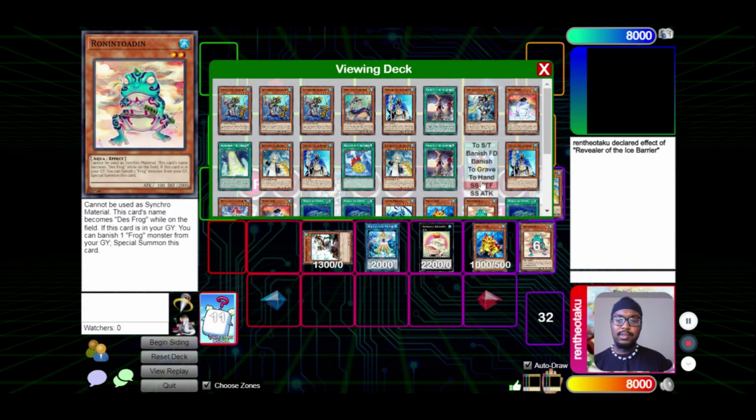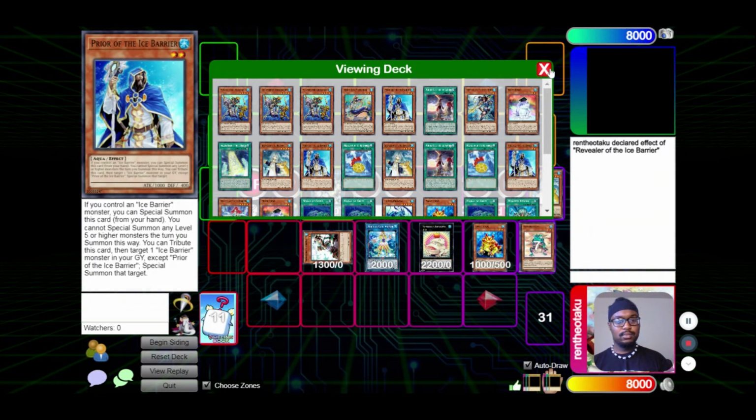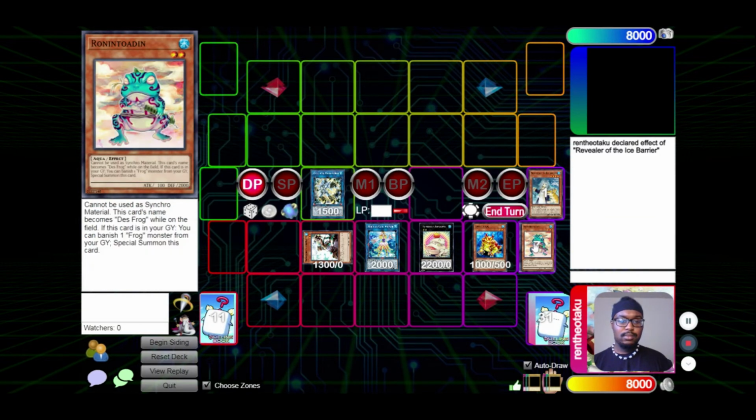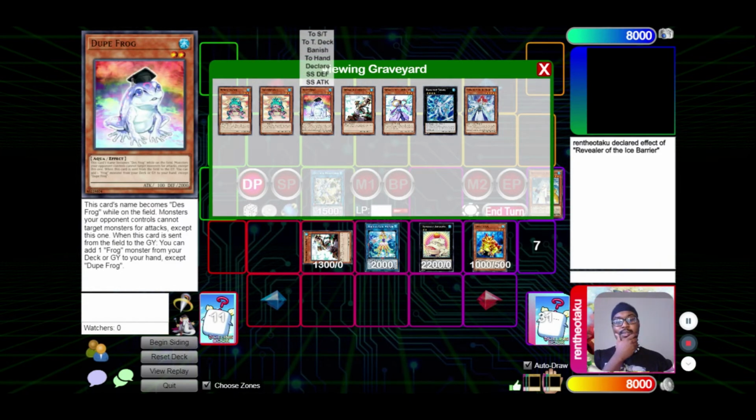So you dump another Rodent, right? I feel like you dump another Rodent. See, I might have been wrong. Because you banish this to summon one of these. Nope, you wouldn't get another Toad. Nope, you're missing a body.